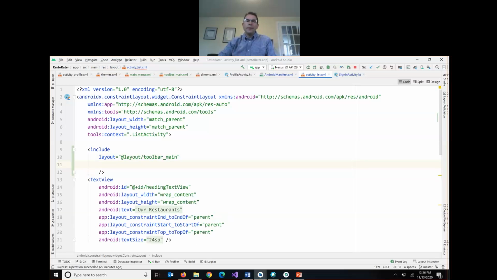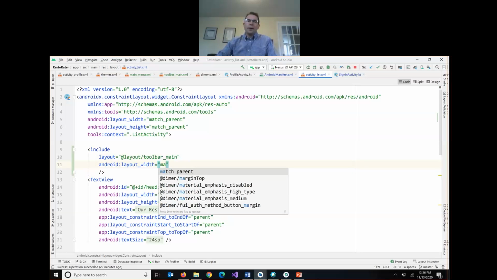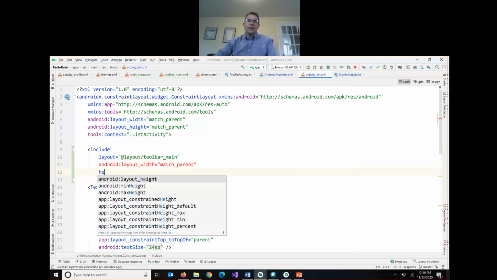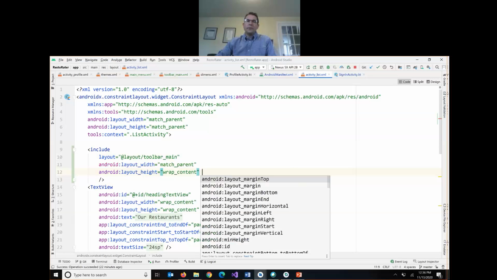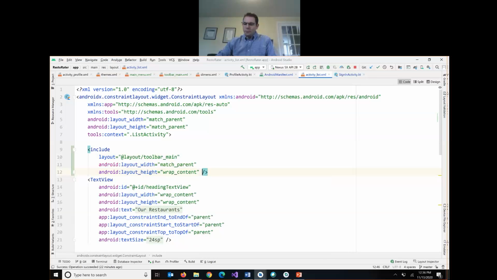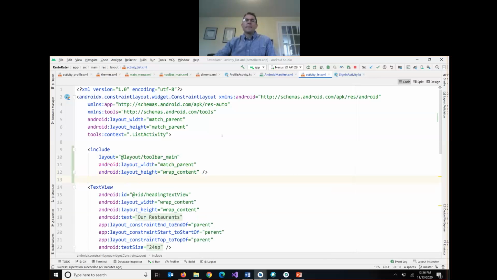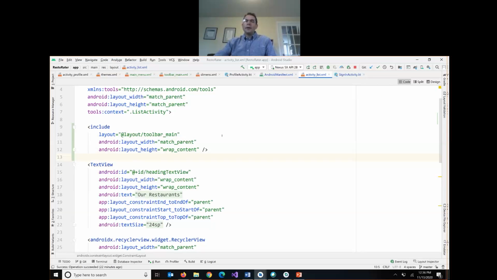Our width is going to match the parent, and our height will wrap the content. So we're putting the toolbar here.